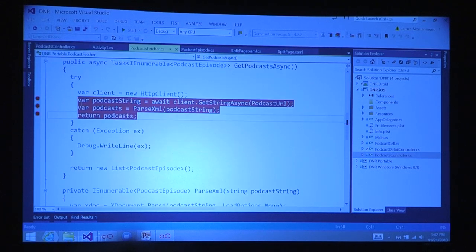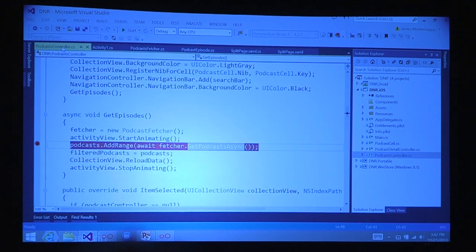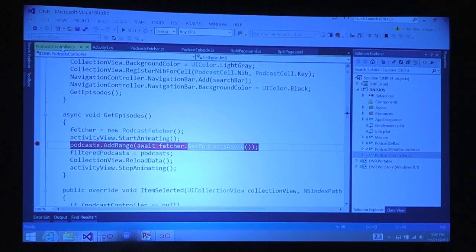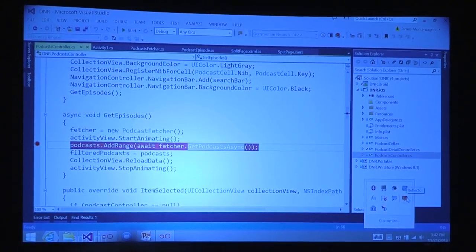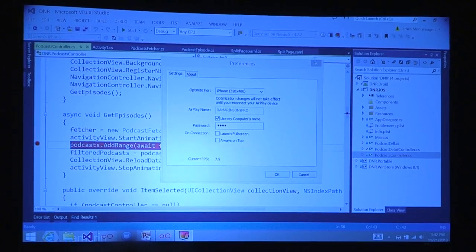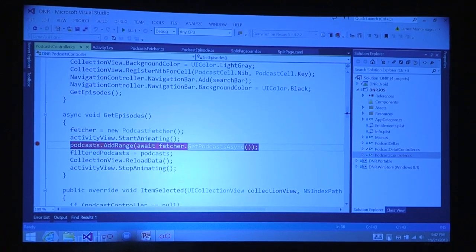And I can go right into the podcast fetcher, and I have those breakpoints in there. So I'm going to pull up, and hopefully this works. The Wi-Fi is never 100%. So let's take a look at using some AirPlay stuff. Oh, there it is. Sometimes you just got to restart. This is the coolest thing ever when it works.